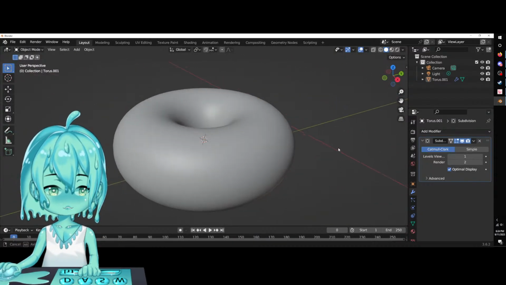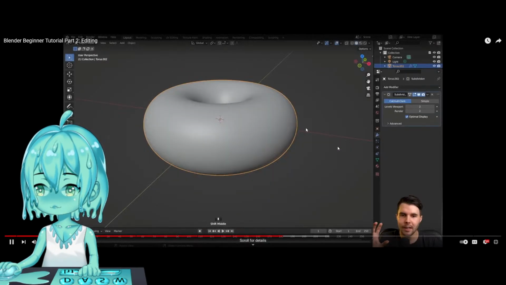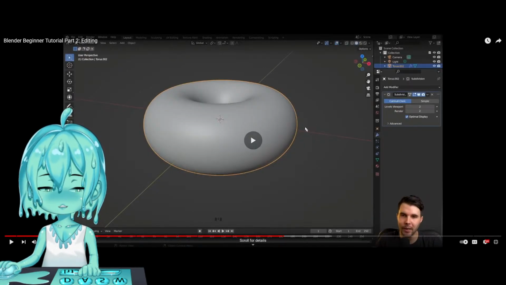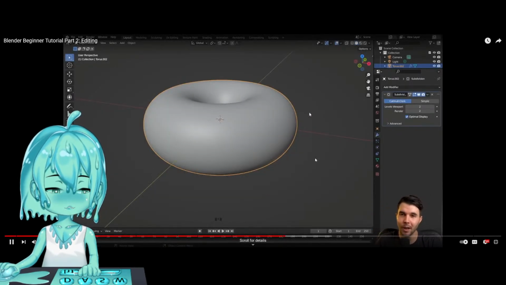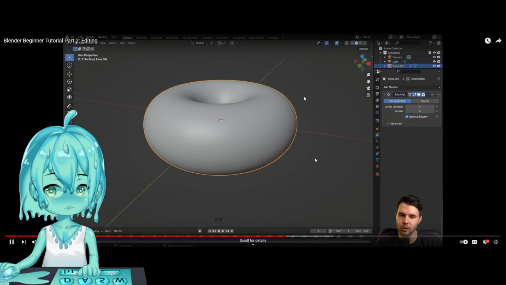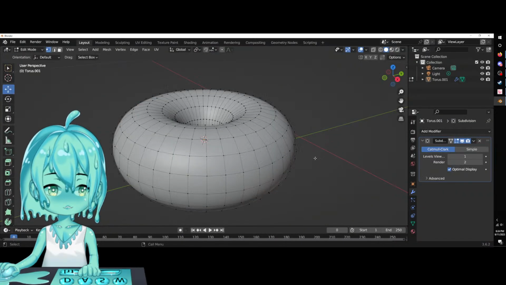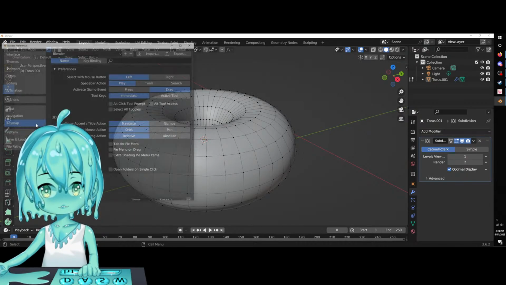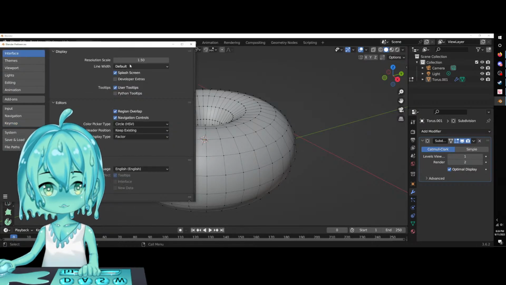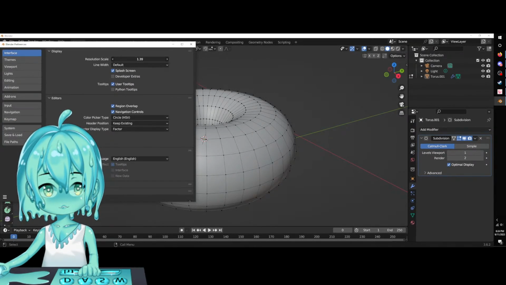Okay. So, as I teased before, this mesh is made up of little points. It keeps the polys easy to work with for editing as well. And we can edit those points and adjust things by going into edit mode, which you can do by hitting tab on your keyboard. Another way is to go up to the top left-hand corner, change from object mode to edit mode. So tab is just a fast way to switch between those two modes.